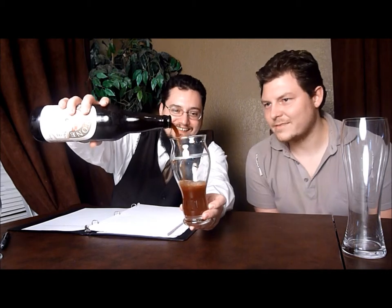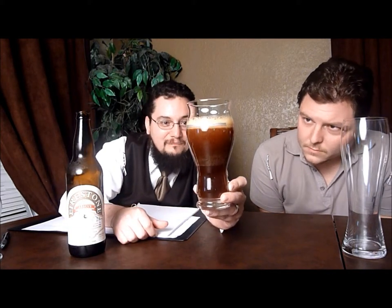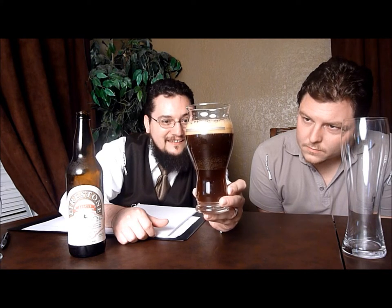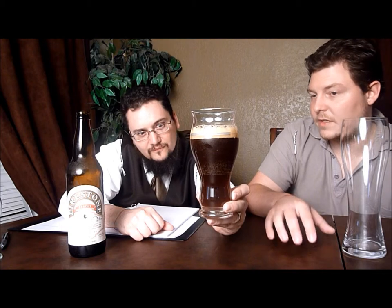Did you see the smoking gun? Yeah. Beautiful caramel color. Wow, that really reminds me of Doggy Claws — doesn't that color? It's very similar. The Doggy Claws was a little lighter and more opaque. This is darker, definitely darker. What a beautiful color. Very caramelly. The head's more soapy than that one was.